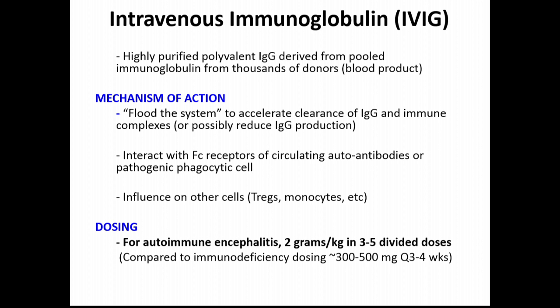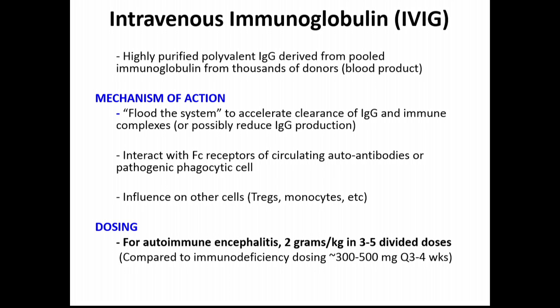Let me just talk briefly about IVIG. No one really knows how it works. The hypotheses thrown out are that you flood the system with a bunch of antibodies. So IVIG is basically a big bag of antibodies pooled from donors, treated, irradiated. We think we've got rid of everything infectious that could hurt you. And it does something favorable to the immune system, either by flooding the system, or it might actually bind antibody to antibody, or it might even have some other influence on these cells, or through other factors that are in there.